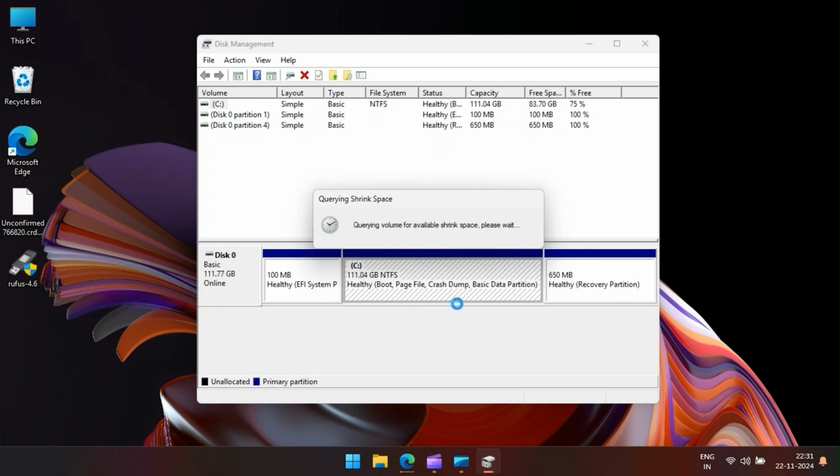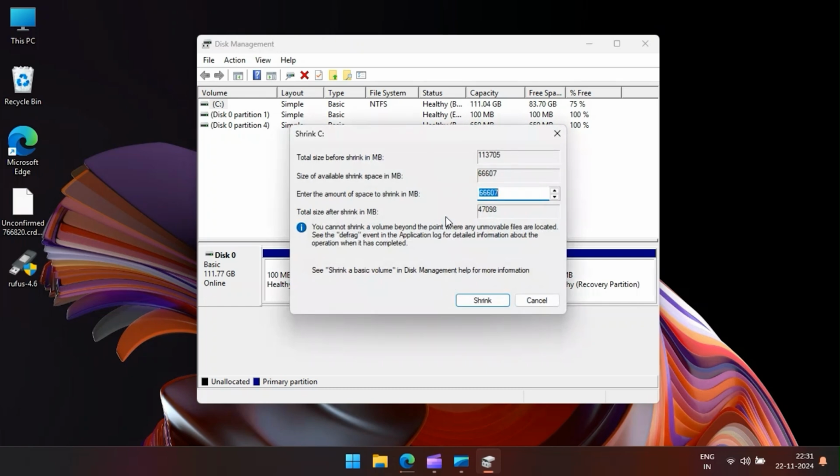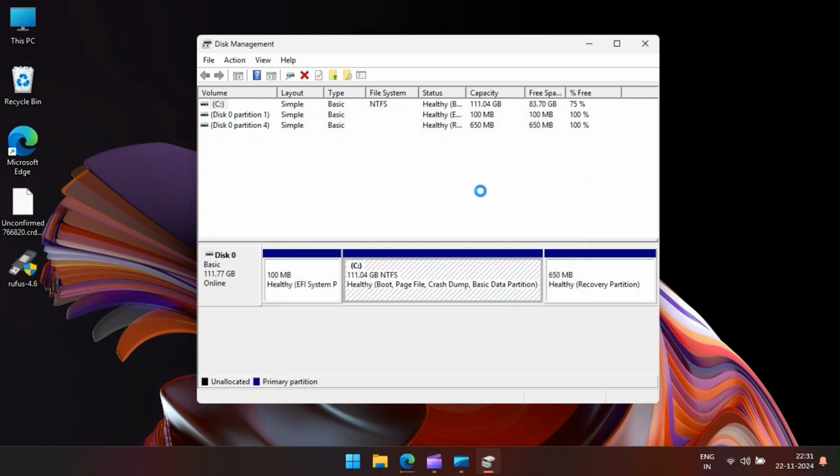So it's shown in megabytes. So you need to specify how much space you need Ubuntu to take. It requires 25 GB minimum. I'm gonna give 30 there, so 30,000 megabytes, and hit shrink. Now the C is where Windows is installed and the unallocated part is where we are going to be installing Ubuntu. And the other part, healthy recovery partition over there, don't touch that. That's a part of Windows, so let it be there.